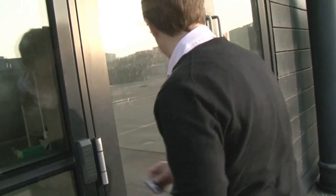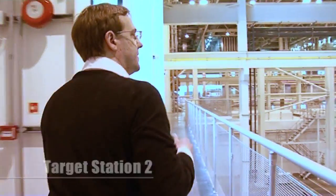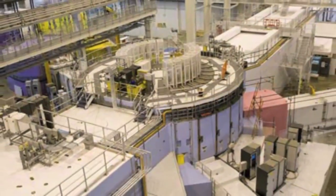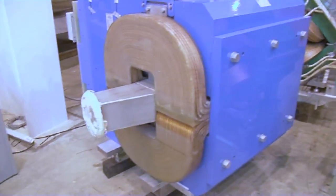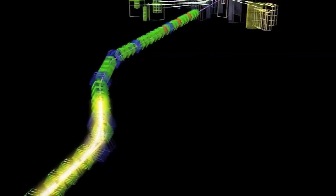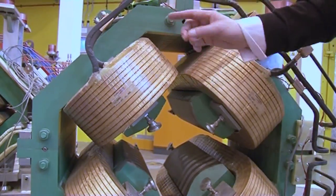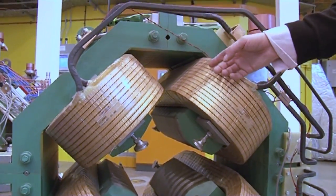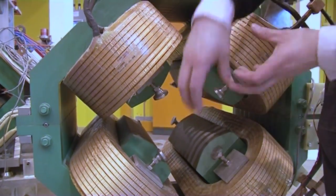We send four pulses in five to Target Station 1 and the fifth one goes to Target Station 2. This building is the size of a small football stadium. This collection of things are spare magnets from the proton beam. These coppery coils are where you put the electrical current that generates a magnetic field, and the beam of particles travels through the center — usually in a tube with all the air sucked out.